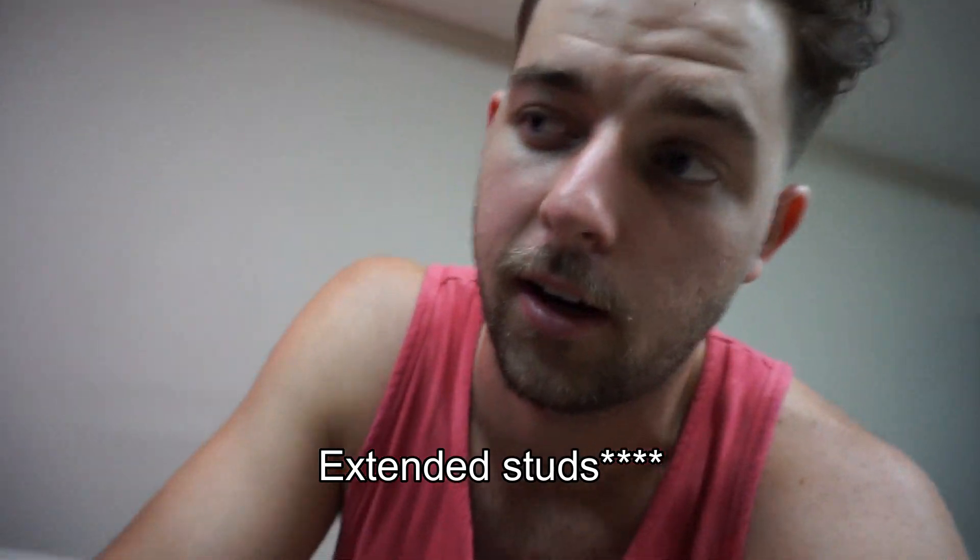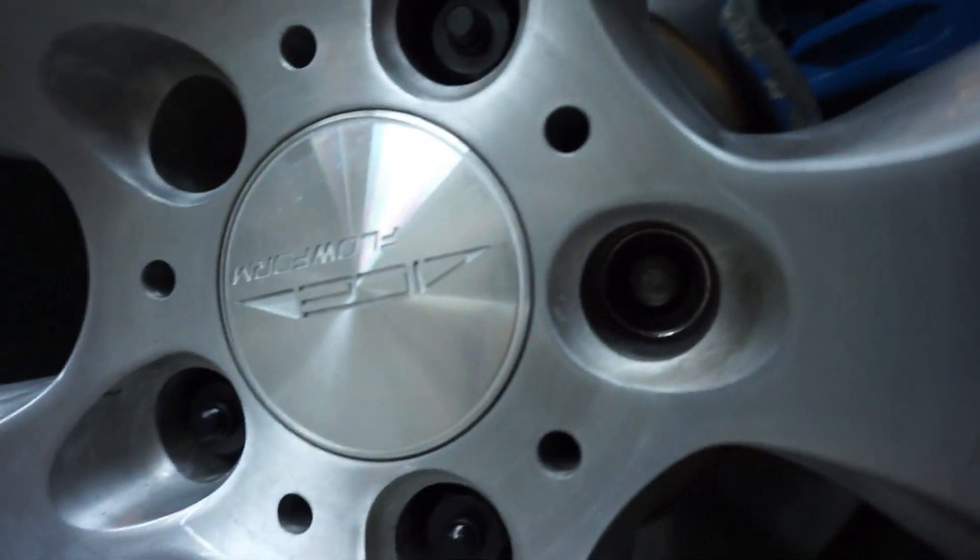It fits where we want it with the 10 millimeter spacers, but I'm not going to allow her to run these with the spacers on until we get extended lug nuts because I don't want her to die. These literally are like 1.8 inches after it comes off of the rotor, which is ridiculous. I don't know why they don't have them longer, but it's a Malibu so we're going to have to try to find some on the internet and get some 2.5 to 3 inch wheel studs.